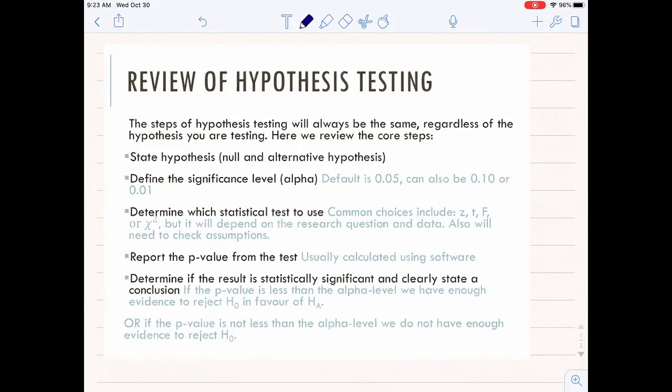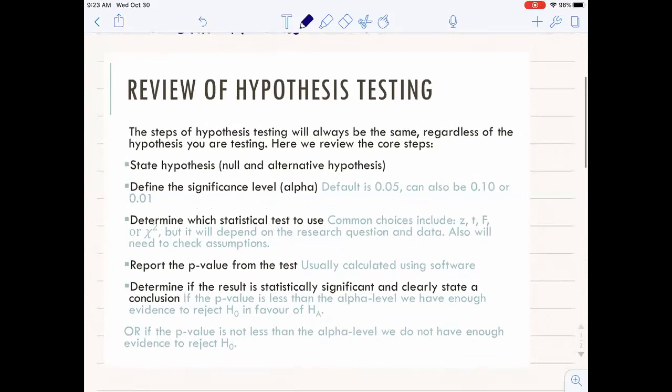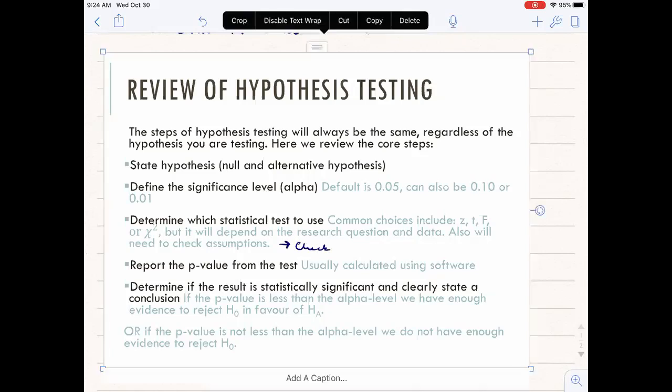But also included in, oh, that's really nice and dark, or light, I should say. Can't really see it, but there's a Z test, not very common because we use a T test. There's also an F test, which you've been working on for the group project, right? F is actually used in a lot of different situations, and then the chi-squared test, which we're going to talk about today, right? So those are your most common tests that you could do. Okay? What you're going to want to do too is, I'll just emphasize it here because it's really kind of light, but you have to check assumptions.